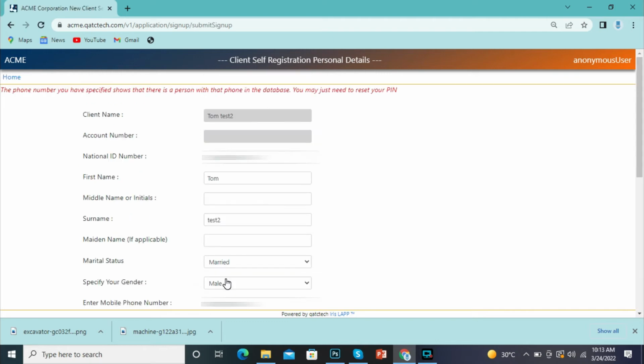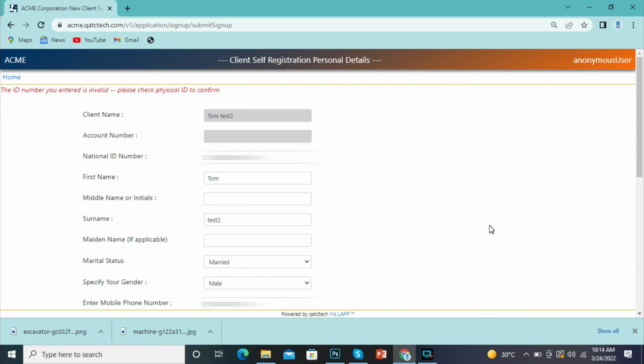As I have been saying, you can't create an account if the phone number has already been used before. You can't have two accounts with the same phone number. The system has stated that this phone number was used and is already in the database, so it cannot create the new account. Let's change the number and go on and submit.